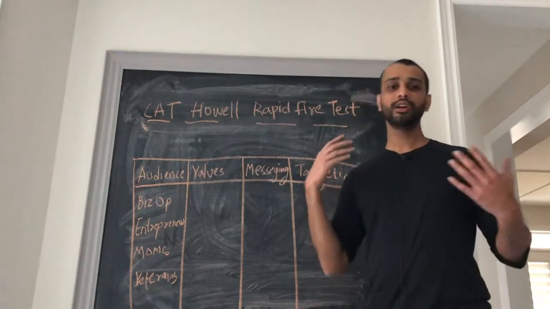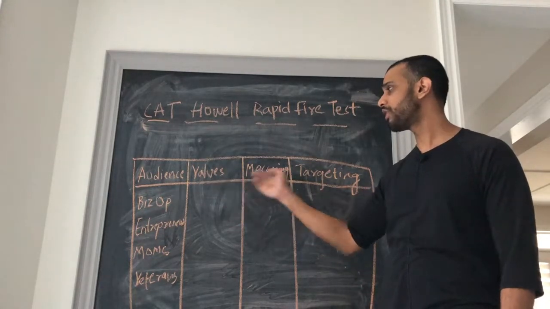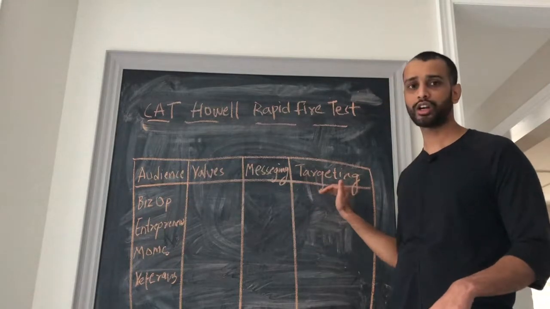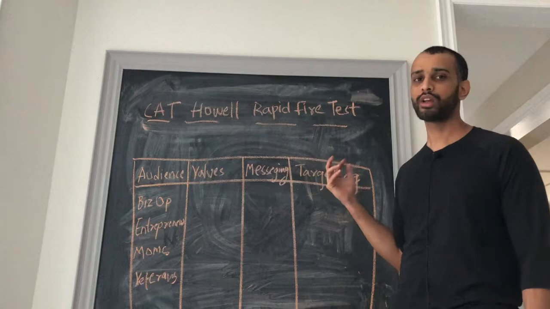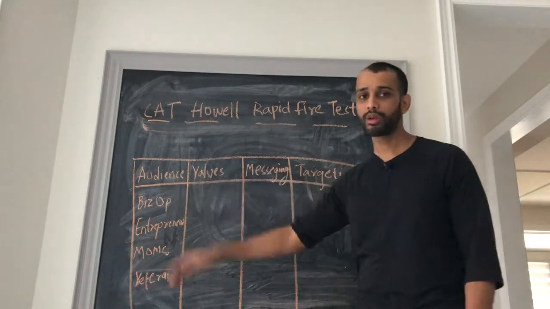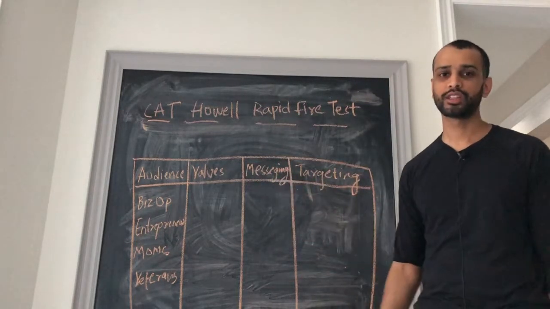So essentially, that's what it comes down to, guys. Go out there, construct your values, construct your messaging around your customer avatar, and then choose your targeting. Spend $20 per day for 3 to 5 days, depending on how much you're comfortable spending. And with less than $100, you're going to be able to find your Facebook ads, from which point you can go ahead and scale and optimize.